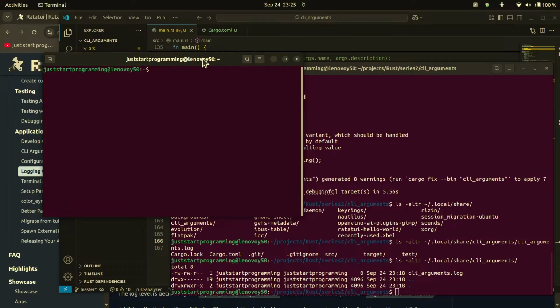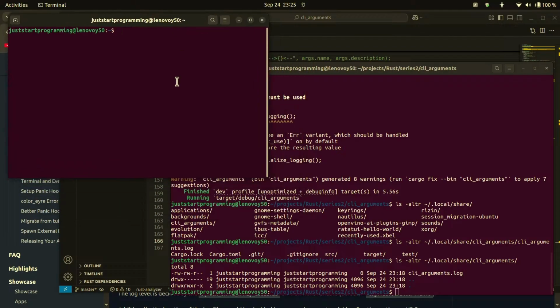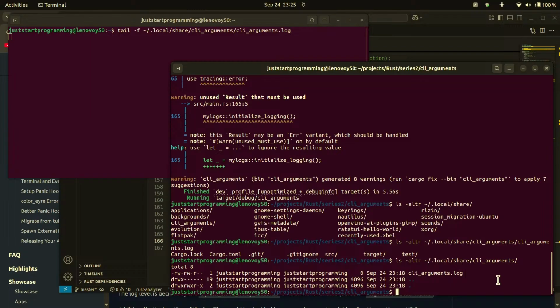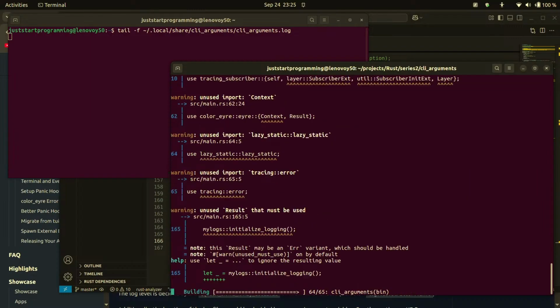Let's open a new window also, and then we can do a tail minus f. Where was that? Dot local share CLI log. Okay, and let's see. How do I know? Because it's here. And cargo run.